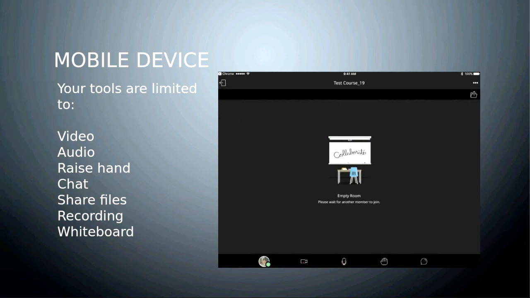If you want to join via mobile as a supplement, you can, but you do have limited capabilities on a mobile device. So if some of you are joining via a mobile device, it could have affected some of your tools in the breakout room, but it shouldn't. These are mostly for your, no application sharing. You can share a file, but you can't share an actual application.